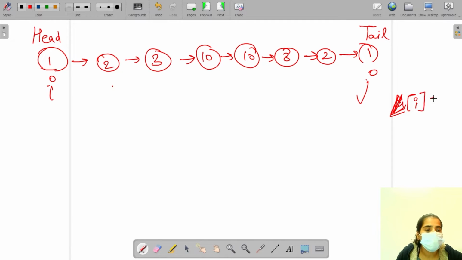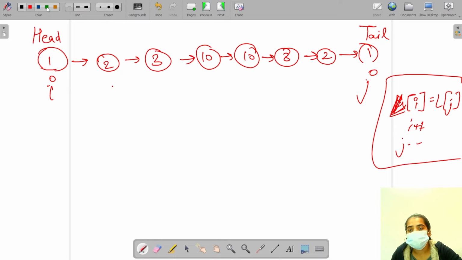Let's assume that I will do the same thing which I was doing in arrays. Initially i is at the first index and j is at the last index. So the values present at the ith index and jth index are equal. 1 is equal to 1. Yes, it is. Let's decrement j by 1 and increment i by 1. Now again check.